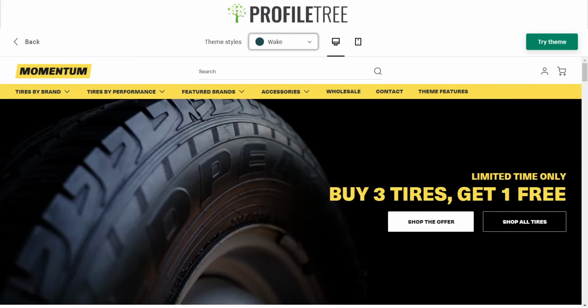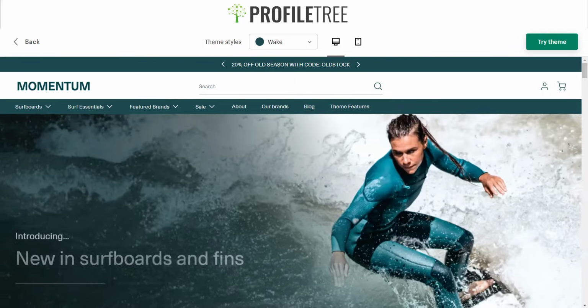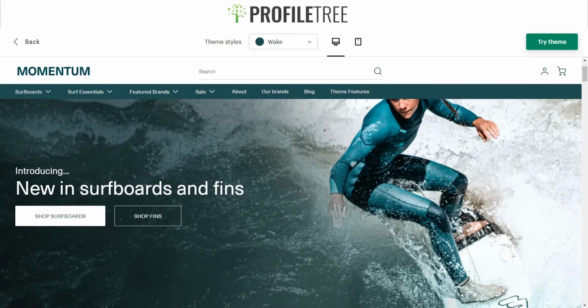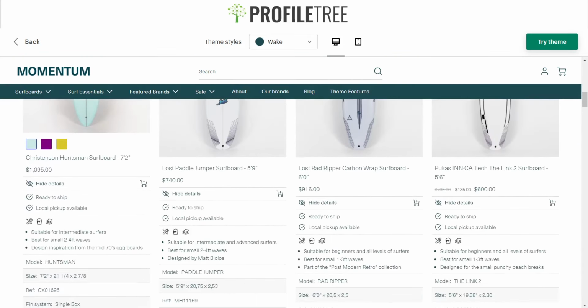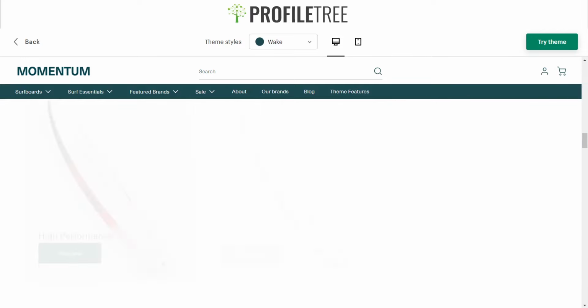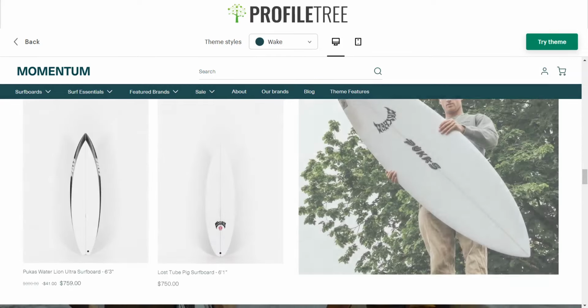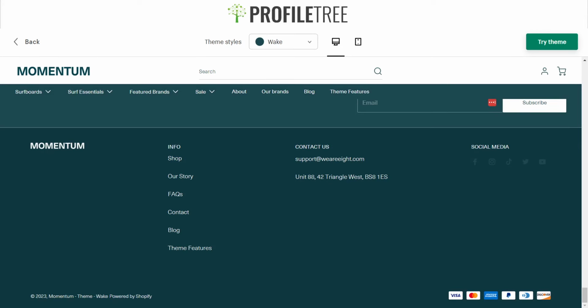And there's other styles as well that you could choose. So it looks like they've created two different styles. So wait for that to load. And of course, again, there's mobile optimization for it. So this is the one that they have as well. The Wake one is Momentum as well, and it's to do with surfboarding. And that's all the e-commerce parts that they have for it as well. You've got your header, a search bar even, login bar, and even a cart. So it's all integrated onto that, and that's for $180.